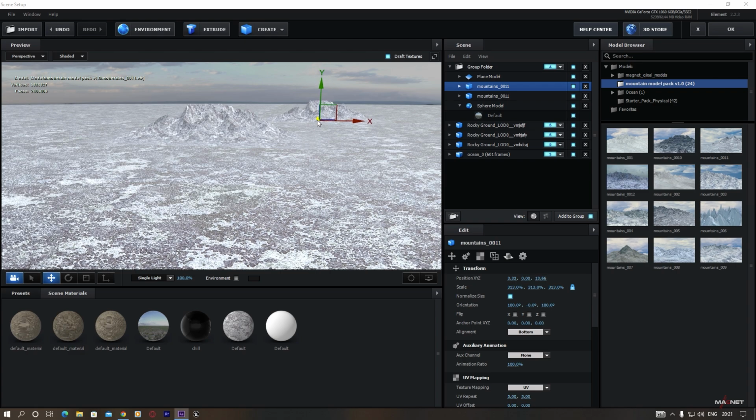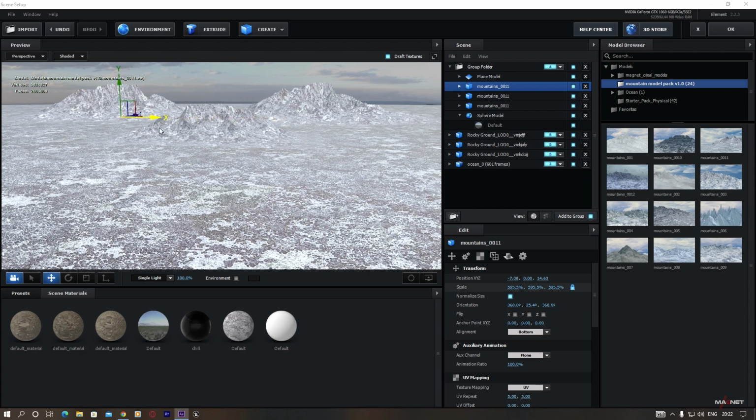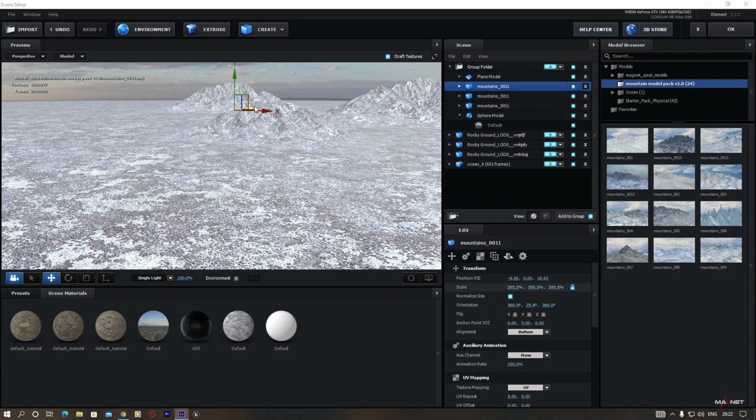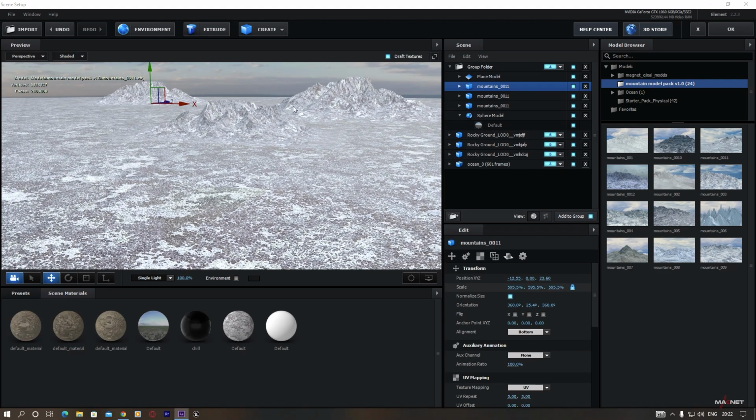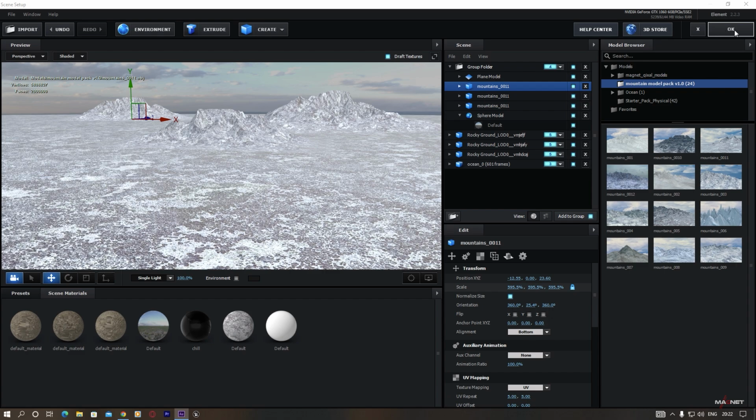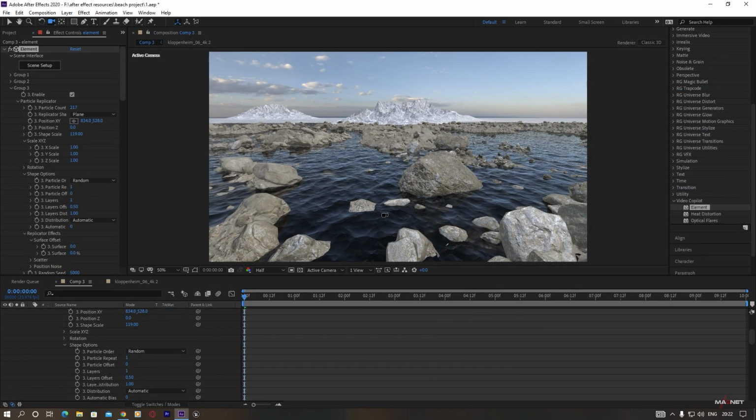then we place it in here, and then also increase the scale as well, and then we can also rotate this. So you can toggle the rotation tool here by pressing E, or you can just click on here to toggle this gizmo here, and then we can rotate this, and also we duplicate it here. So it all depends on you how many mountains you want in your background here. Okay, so let's see how it looks in the scene. So hit OK. So now you can see that it looks something like this.